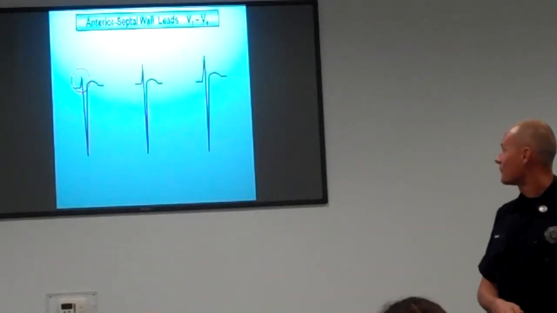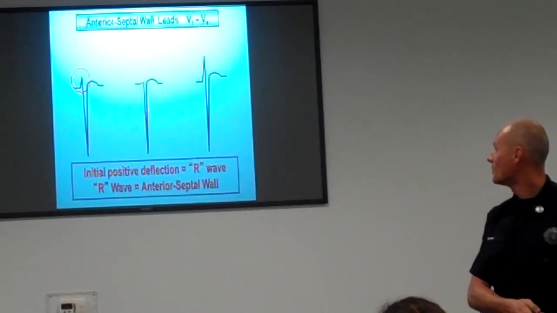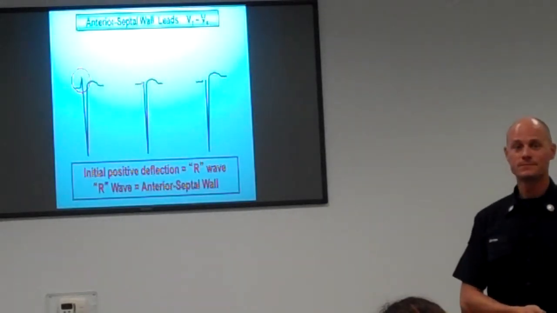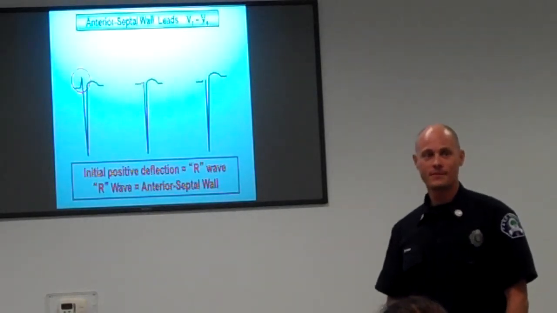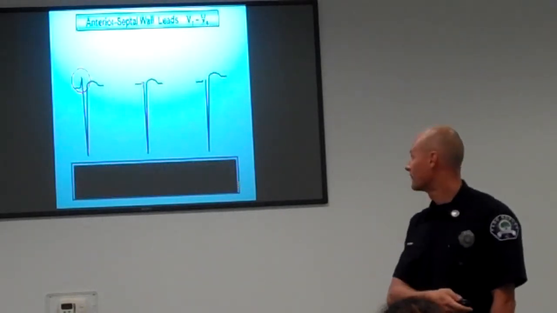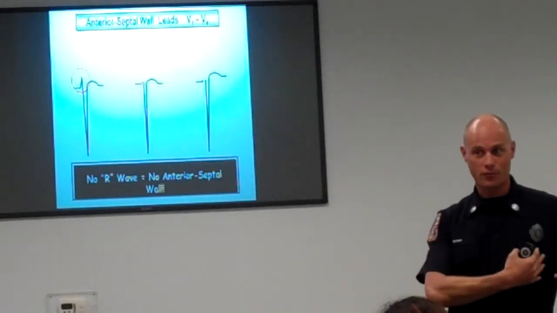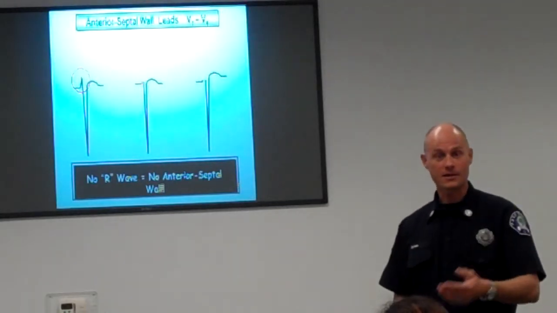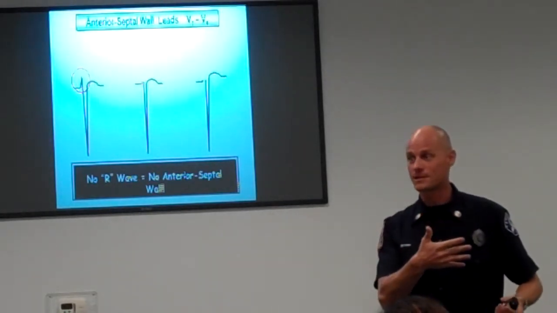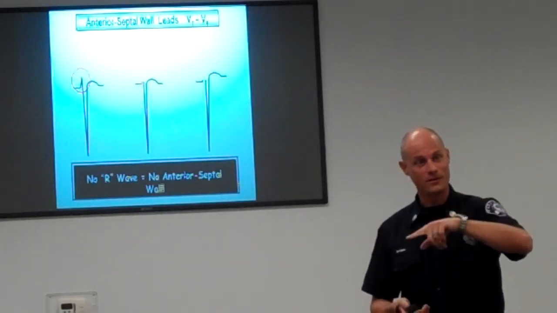Okay, let's say, for example, you don't have that. What would that tell you? Possibly an infarct. Yep. So it means you don't have a proper conductive path. Exactly. So the electrical impulse isn't moving through that septal wall properly, right? So that wipes out that little R wave that you have.